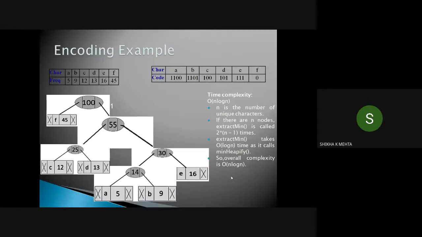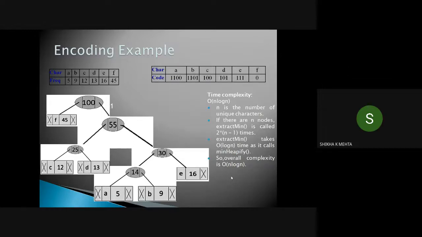So we have the characters A, B, C, D, E, F. Let us say we are given certain text, and from that text we identified that it contains only 6 characters, and for each character we have a frequency assigned. We have identified that from certain text, so you can say that task has been done for you.